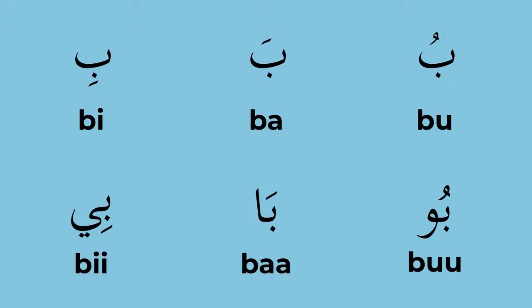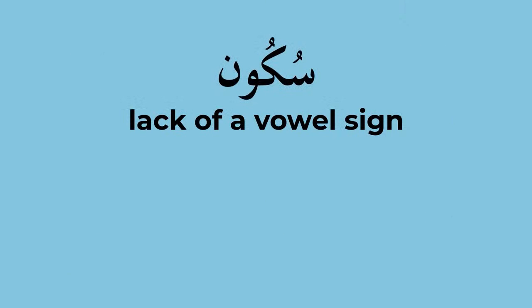Are you with me? Now, there are 3 vowel signs. Okay? Dhamma, Fatha, and Kasra only. And there is a 4th thing we must understand, and it is called sukun. Are you with me, brothers and sisters? There are many ways of writing sukun. Sometimes it is like a tiny circle. Sometimes they write it like this. But I prefer the tiny circle because it's better when you want to understand properly.